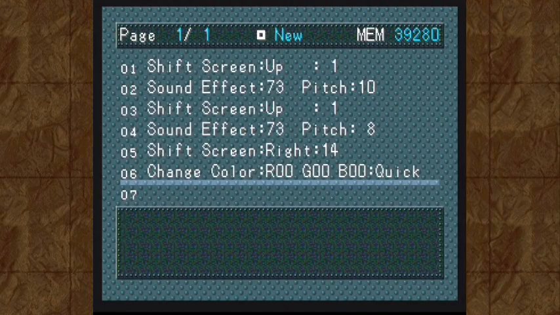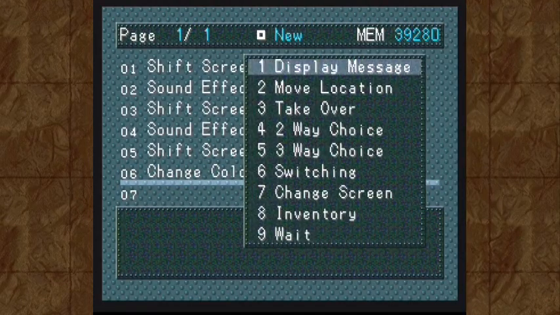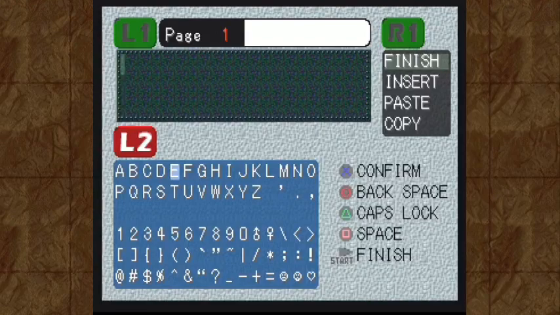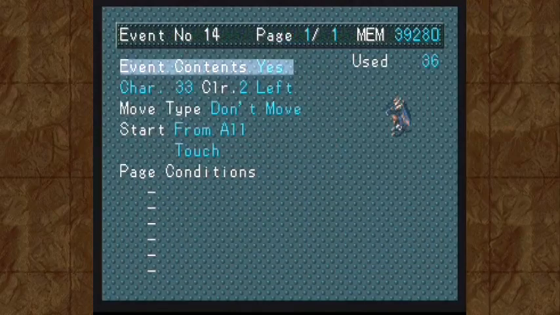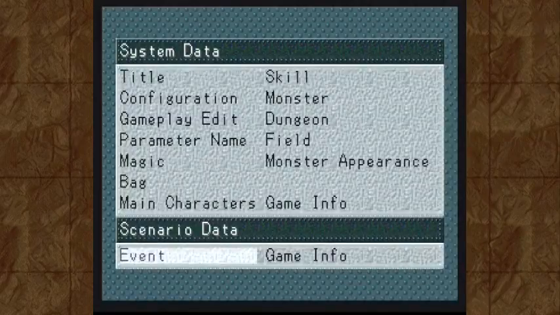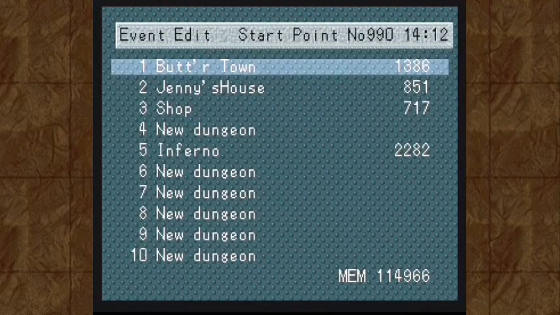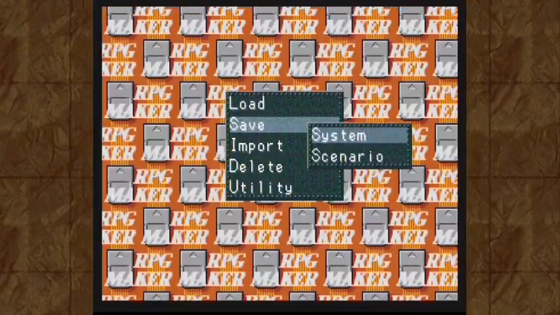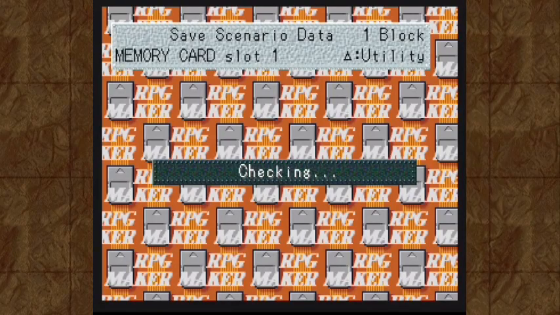Instantaneously, everything goes to black. And this is going to be a significant occasion. Well, let's take a look at how much memory we're using up at the moment. So right now we've got a lot of memory left. Let's be honest here. 114,966. That is a lot of memory we have left. We have not actually used up a whole lot of memory yet. And I'm pretty sure if we go into the scenario editor, yeah, we're still saving just 1 block.